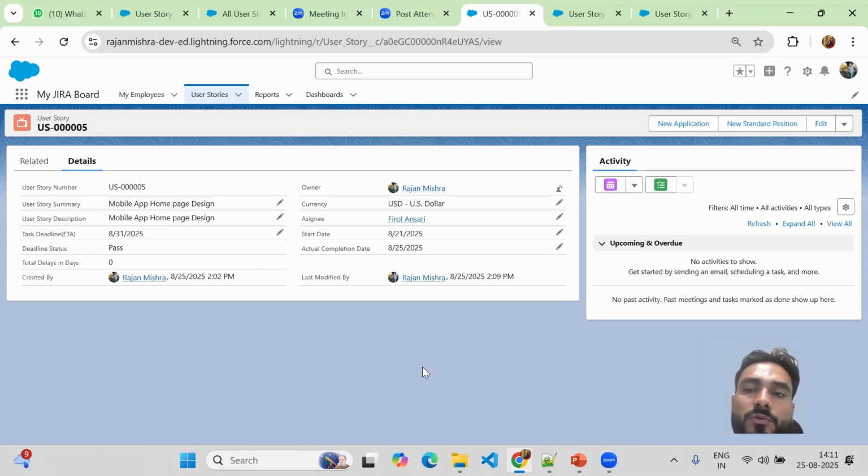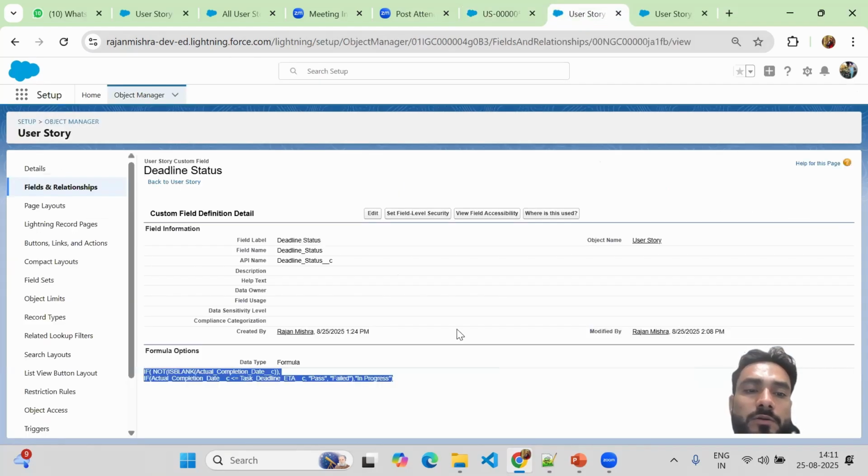Okay, and you can do the practice. For formulas you need lots of practice, and post that you can write the formula independently.